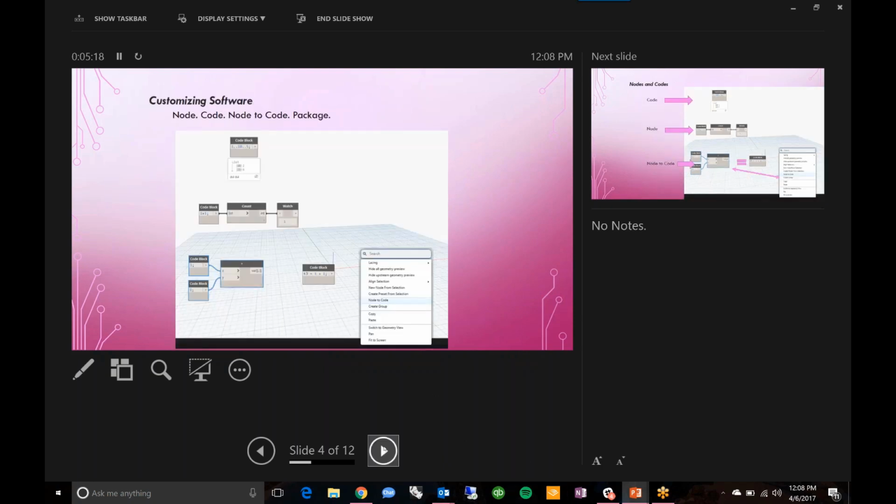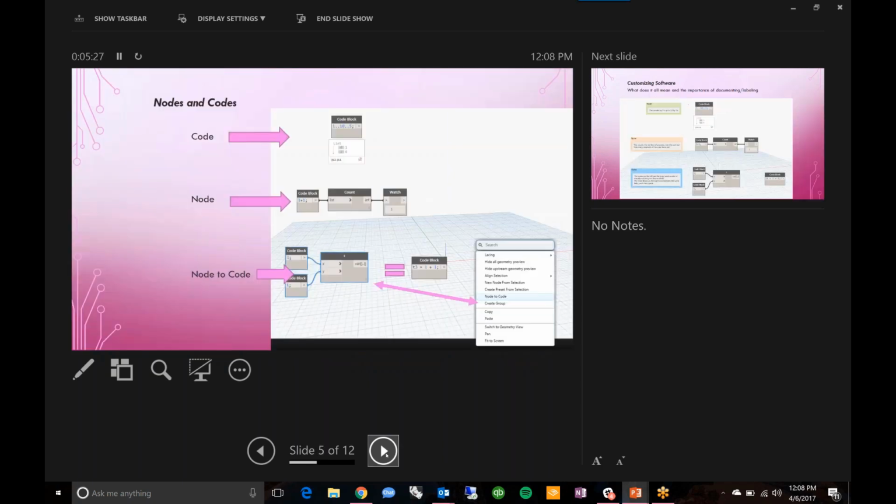So real brief, what is a node? What is code? What is a node to code? And what is a package? Up at the top, next slide. First top one is code. If I type 1..10..5, that's going to give me a certain set of numbers. It means it's starting at 1, going to 10, and counting by 5s. So I'd expect to see 1 and 6, which is what you see up on the screen. It's not going to count 1 to 10. If I wanted to do that, I'd start at 0..10..1.